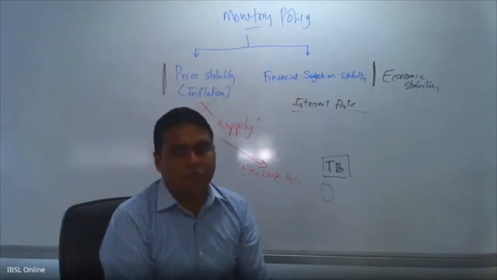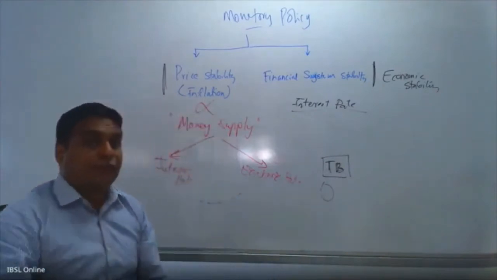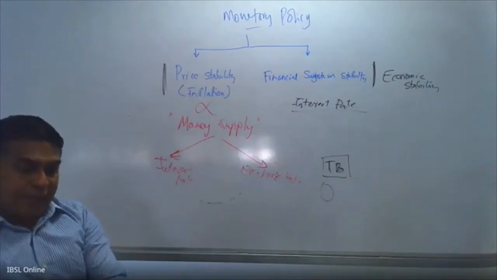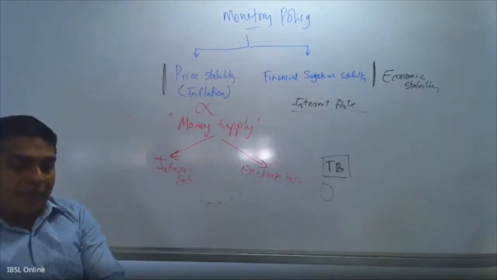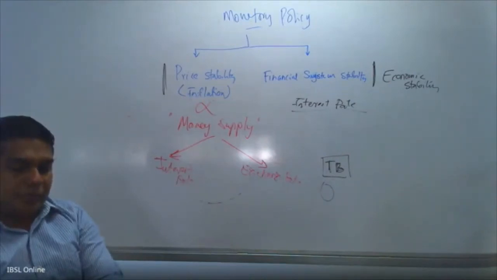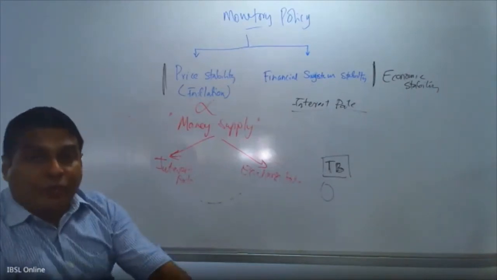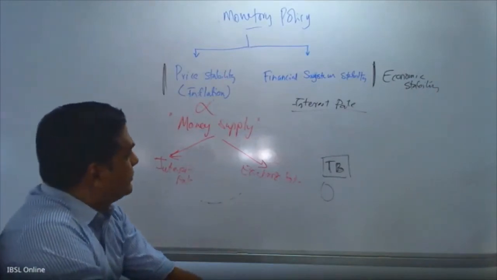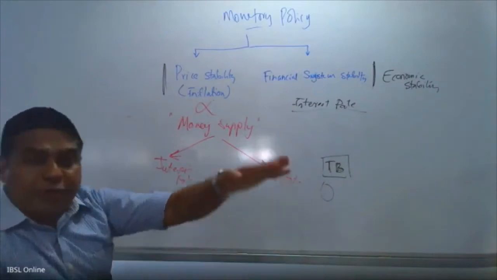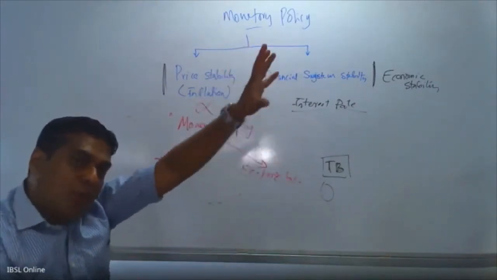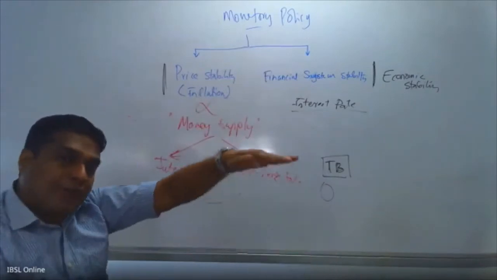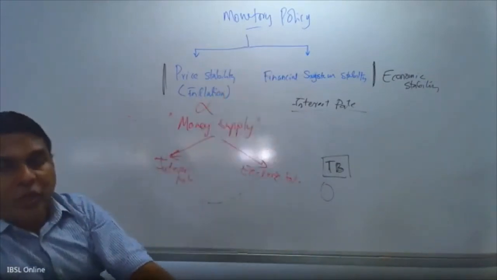So please write what the state, or the government, or the central bank would do: they would determine the treasury bill rate, which is considered as the base rate for all other rates. So if the treasury bill rate is reduced, all other corresponding rates would get reduced. If the treasury bill rate increases, all other corresponding rates would increase. Right. Okay. Finally, we take a break.